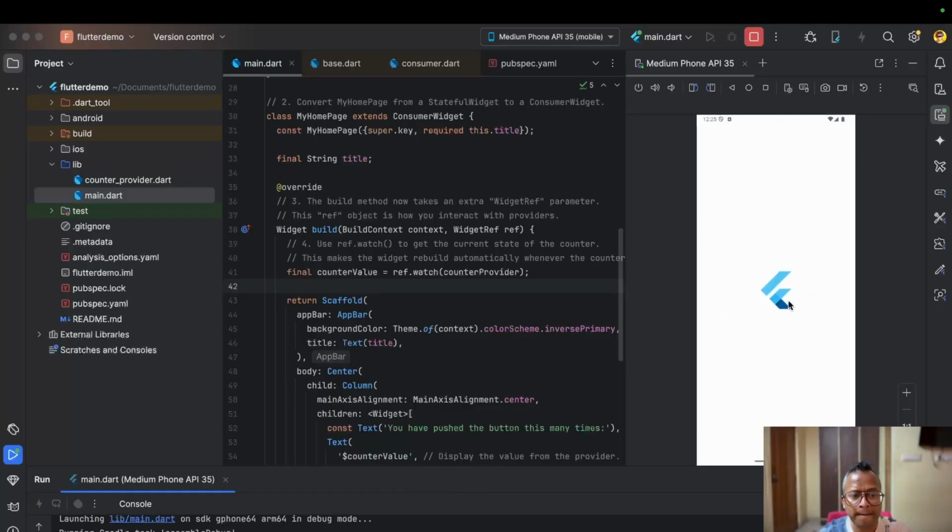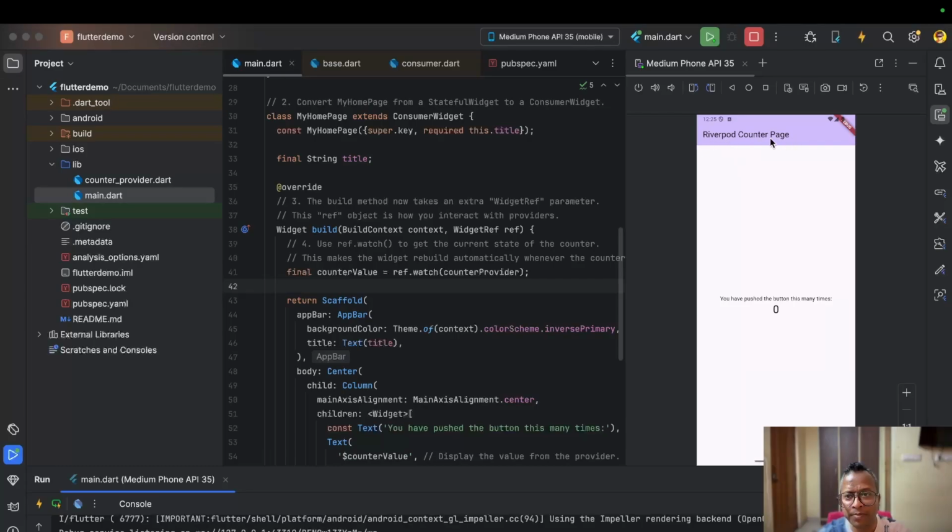Now it is installing in the emulator. So you can see it's a Riverpod counter page in the toolbar. Now if I click on this button, then the values are increasing, right? So this is a very simple example of Riverpod.